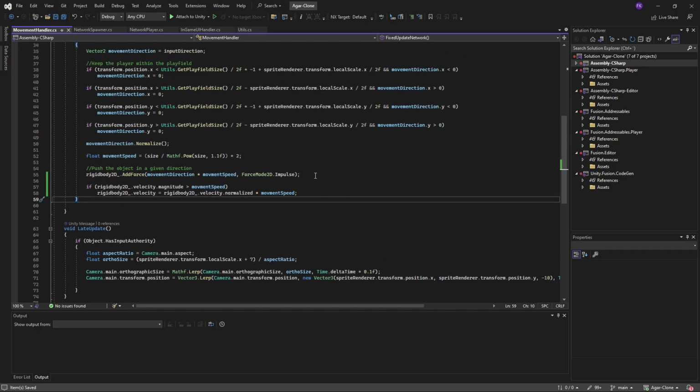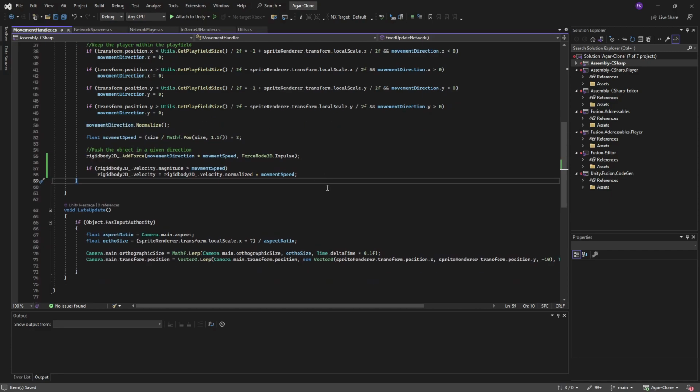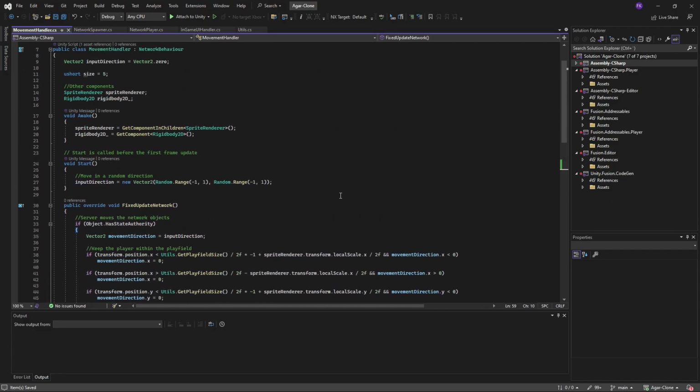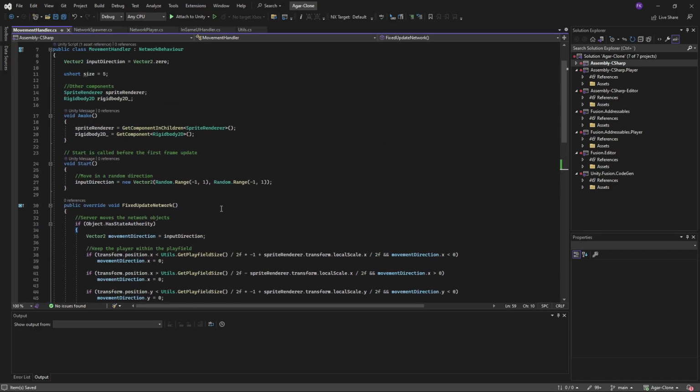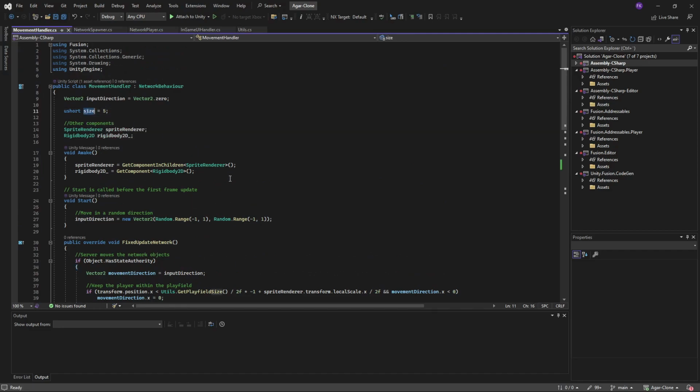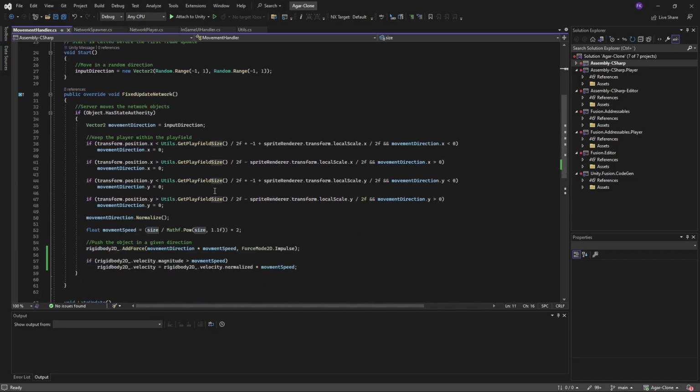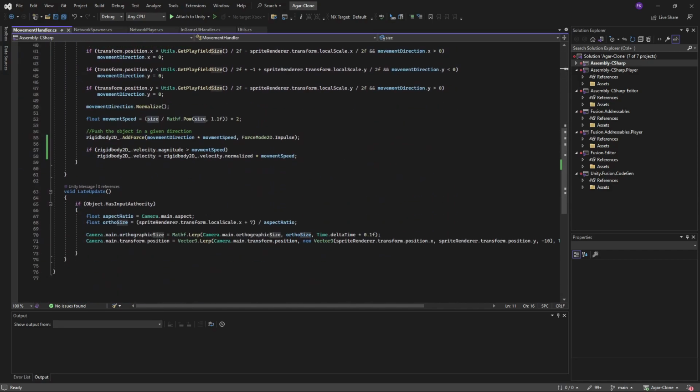Okay, so good. Now another part that we want is the size of our sprite here. We want it to react to our size variable here. Right now we are just saying that, okay, the size is 5, but we are not really doing anything with it. So let's add a function called update size, and let's add it here.